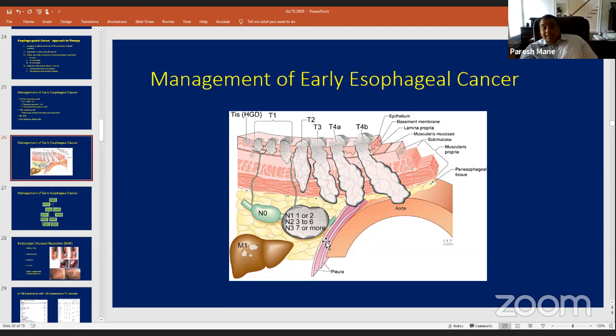That being said, if you look at the outcomes of transhiatal esophagectomy versus an Ivor Lewis esophagectomy, they're almost similar. So that goes to show you, when a patient has had neoadjuvant therapy of some kind, and you've taken care of occult disease with chemo and local disease with radiation, it doesn't matter whether you do a thorough lymphadenectomy or not. But it all depends on the patient. It all depends on the biology of the disease, how extensive the disease is.